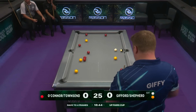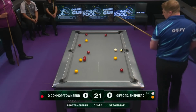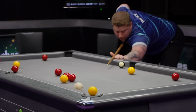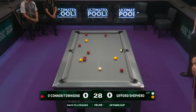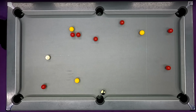Both these two know each other through playing for the Welsh national team, who were World Team Shootout champions. You saw that on your Monday nights. Oh, what are we talking now? Best part of five or six weeks ago. It sort of snuck up from nowhere, really. I don't think anyone was really tipping them at the beginning of the night, and they just got stronger and stronger as the night went on. And it was a brilliant occasion.